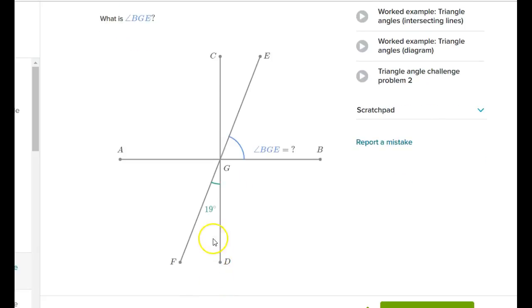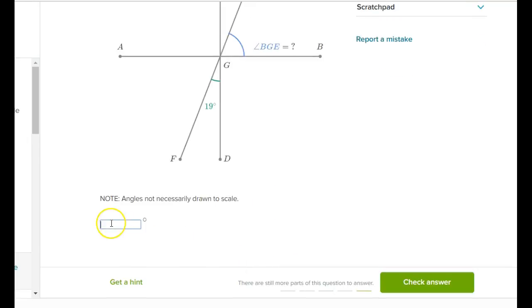Now they're telling me that this angle DGF is 19. Okay, I'm going to draw this right here real quick. This part right in here is 19. Well, so would this, right? This is 19 also because it's vertical. So if this is 19, that's 19. And we also know this whole thing is 90 together, so we would just take 90 and subtract 19. And when we get done, 71 will be our answer. And I'm going to take my marker off and test that. Oops. 71.